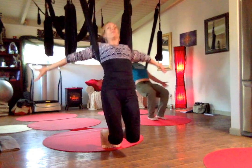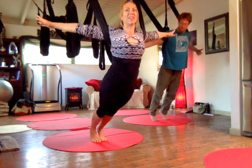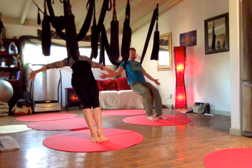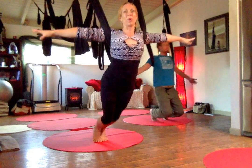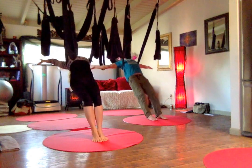So we're going to pendulum forward and press forward. When we press forward, we're really opening up the heart. And then we're going to exhale and swim back and open it up. Just a few times like that: pendulum swing forward, press forward, exhale, swim it back and open it up.